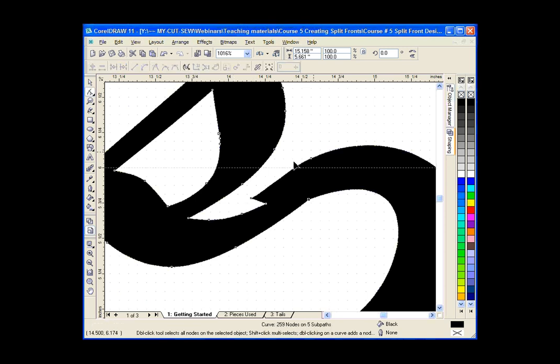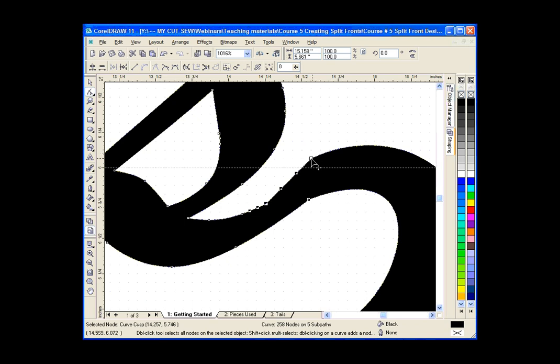So I'll use my shape tool, start by selecting this node and deleting it. And if you want to know more about node editing, you can get a hold of one of our other videos, which is, I believe, CD number 2. We went over how to do node editing.